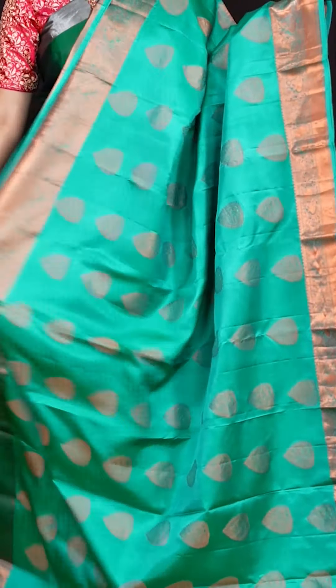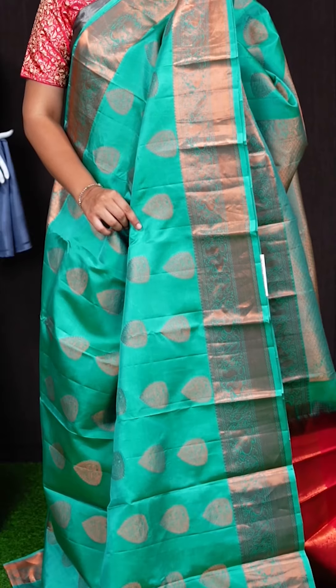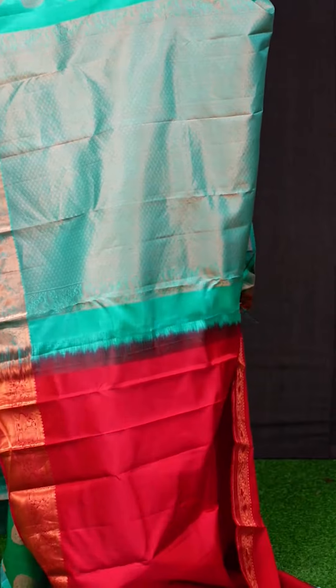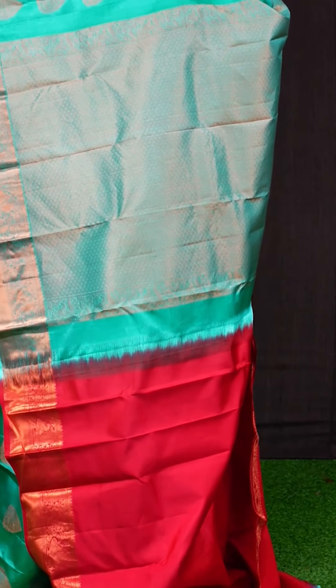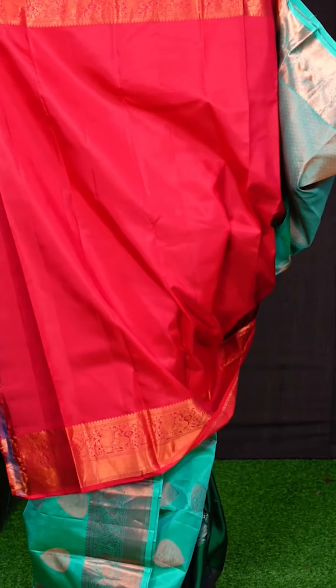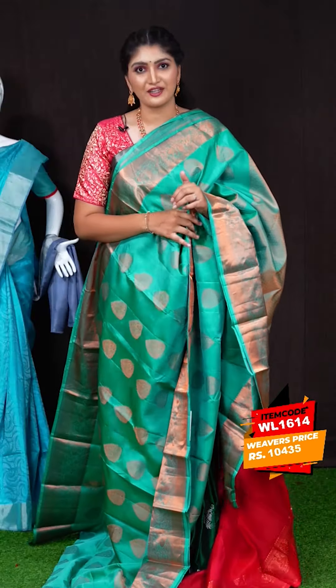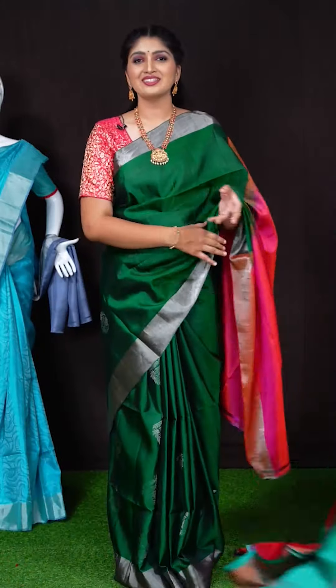Here we can see another beautiful saree of sea blue colour. On body, we got all over copper zeri with peacock with draw booties. Border has got copper zeri kadi with peacock and also floral border. Pallu has got silk diamond cut with peacocks and florals. This saree has got red colour antique copper zeri blouse with kadi border. Item code is WL1614 and saree viewers price is Rs. 10,435.